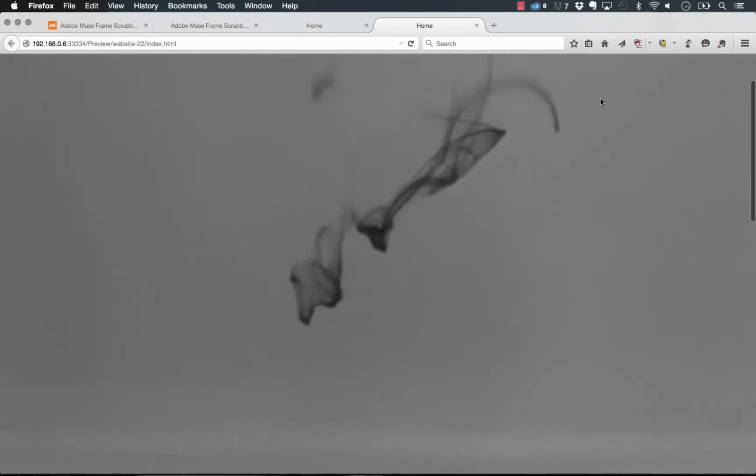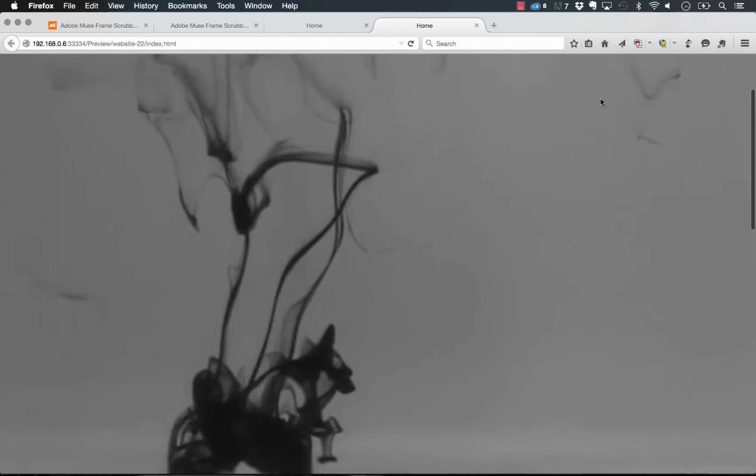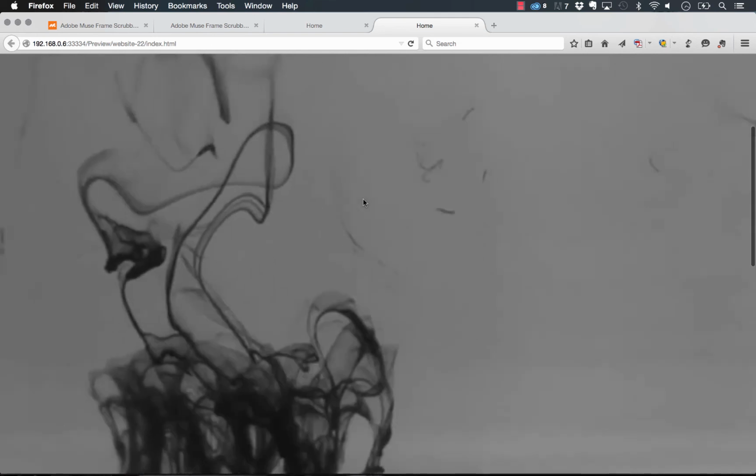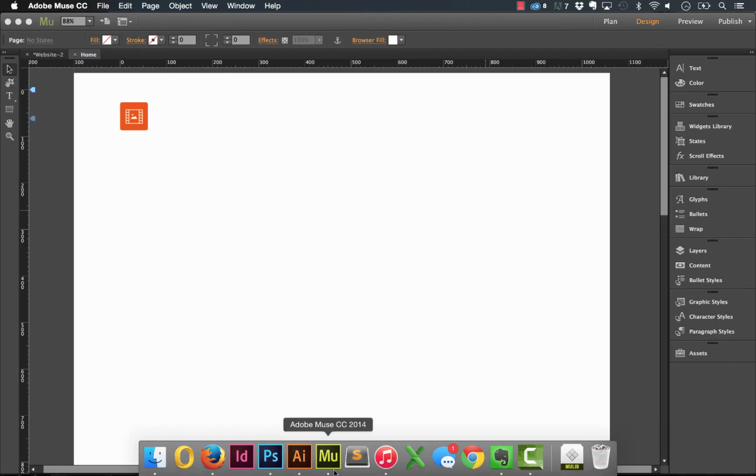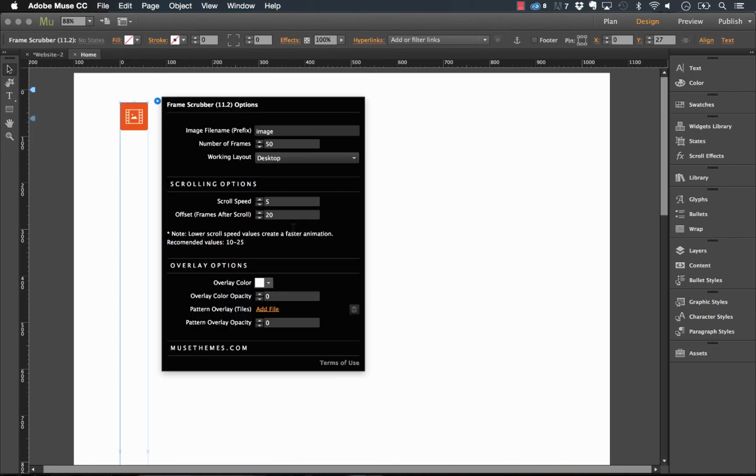However, because of that offset, you may notice that if I scroll and kind of let go, we get a couple frames after. It's almost like easing, and that's what the offset does. So if you want it to stop dead right where you stop your mouse, you need to set the offset to something lower. So in this case, let's change the speed. I think the speed looks a little bit better at something like 15 or even go up to 20.